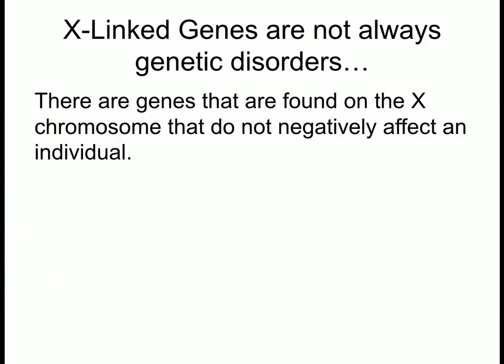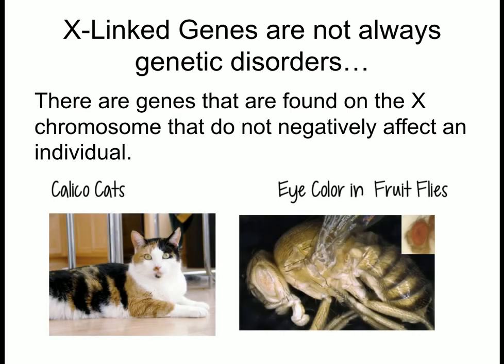X-linked genes are not always genetic disorders. Calico cats, for example, this pretty cat color has to do with girls having two X's, but for every gene, they can't express both at the same time because that's too much expression. So for every girl, one of the X's coils up and doesn't get expressed, and it just happens randomly. The orange pattern is where the black coils up and doesn't get expressed, and the black spots are where the orange coils up and doesn't get expressed. And this is actually true for every female gene.